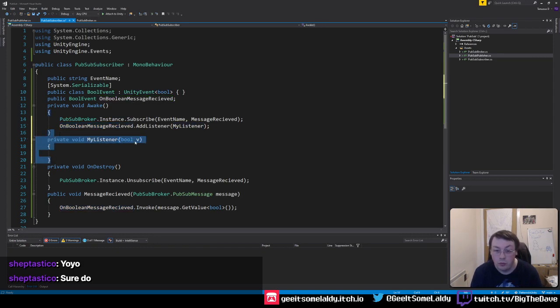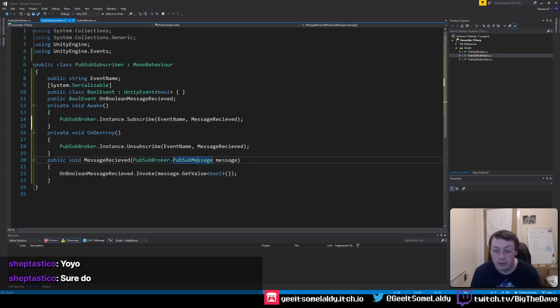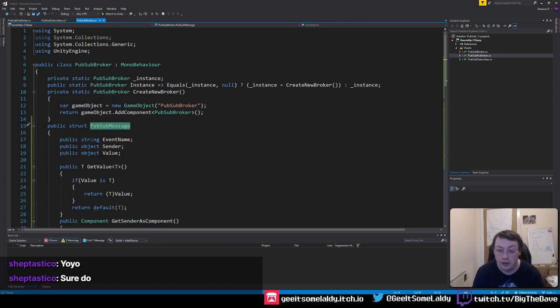So what we do with this PubSub message struct is we just give it more information. And this is the core of PubSub. You get more information out of it than the basic Unity stuff. It decouples things, so you can use this within prefabs, and it will just work.